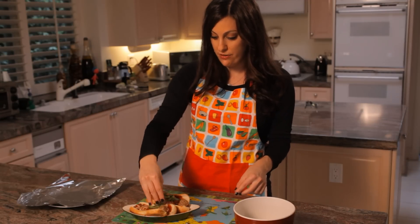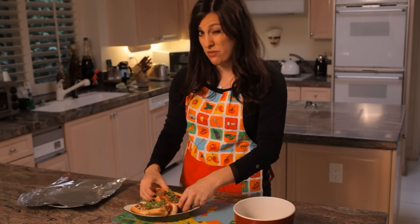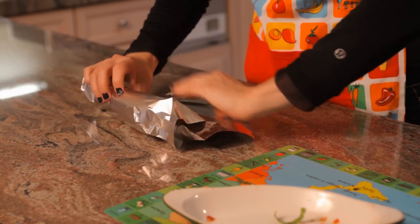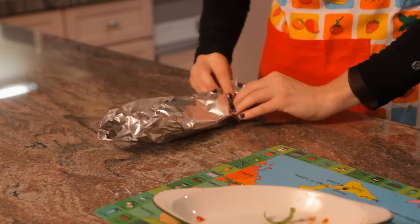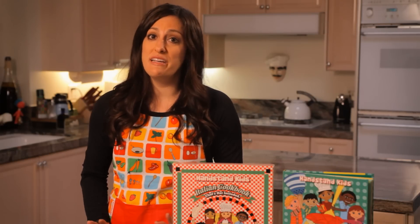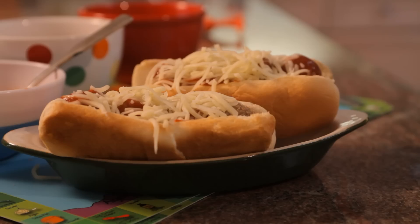My tip for keeping it warm throughout the day is to go ahead and take your sandwich about five minutes after it's out of the toaster and just wrap it up right in the foil. Seal it at both ends, and that should keep it toasty until your kids' school lunch. Thanks for joining us and making a great lunch with meatballs for your kids. Guaranteed they'll love it — make sure to check out the recipe in your Handstand Kids Italian cookbook.